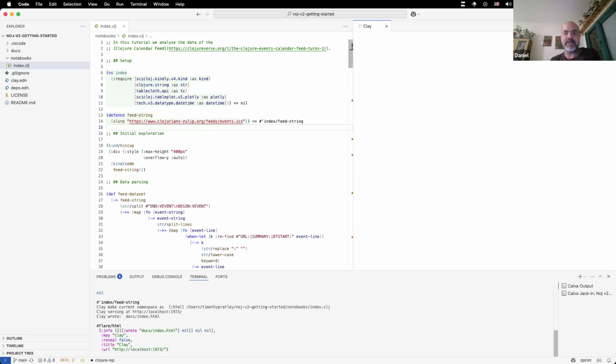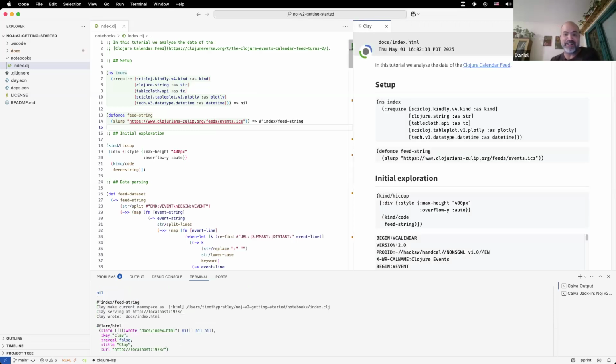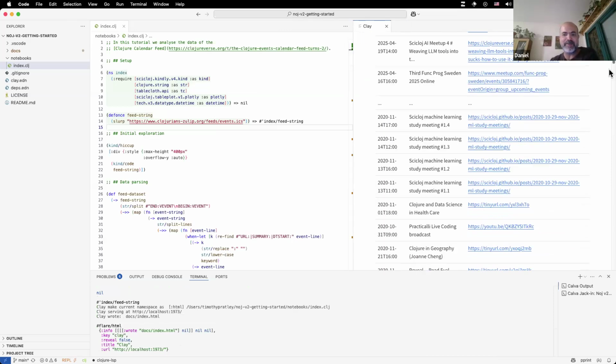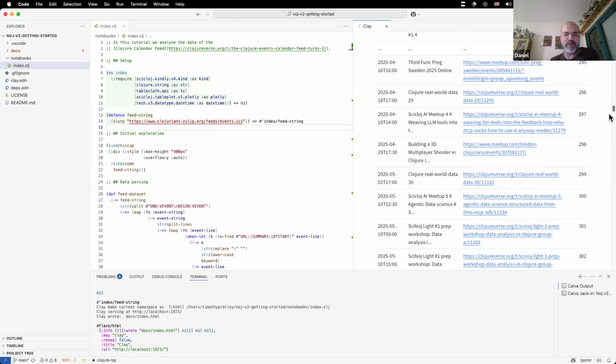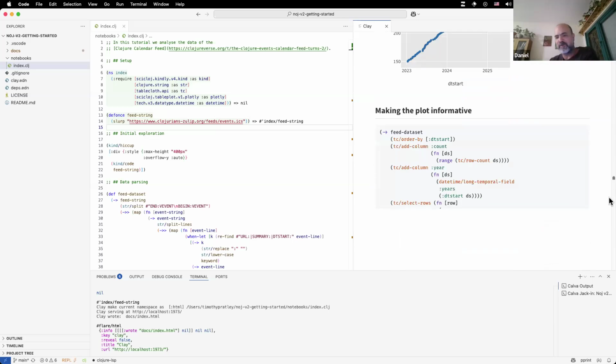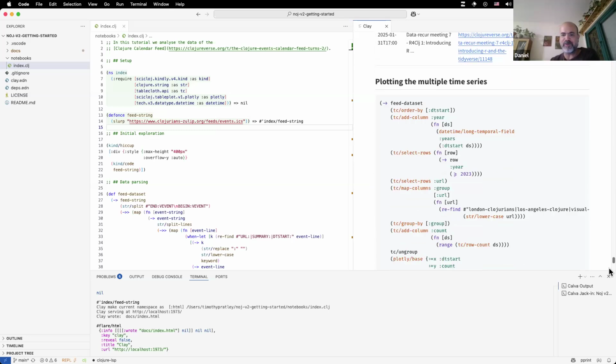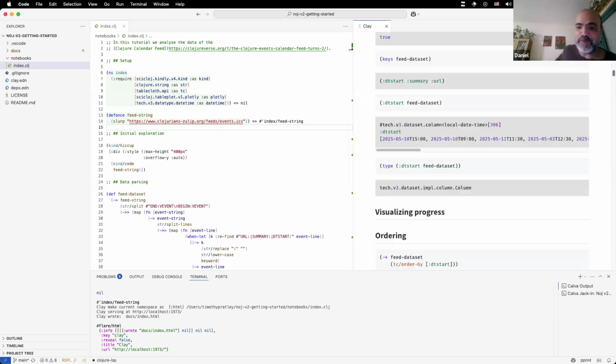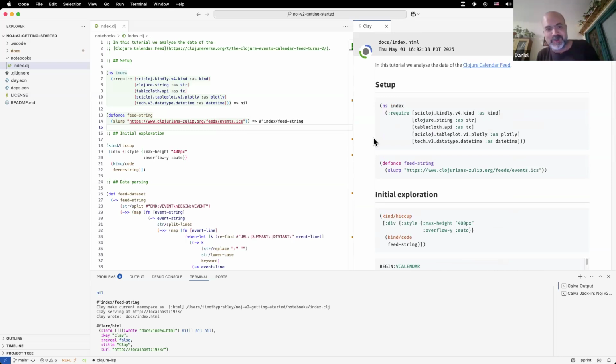This file is just a little data analysis. The data we're analyzing is the data of community events, like meetup events and dates and so on. So it is a time series analysis. And at the bottom, we can see these colorful plots of different meetup groups and the way they have been growing throughout the years. That's what this page is about. Since we have made a video about that in the past, we will not go through all of it. We'll just use it to get a little taste of our tooling.